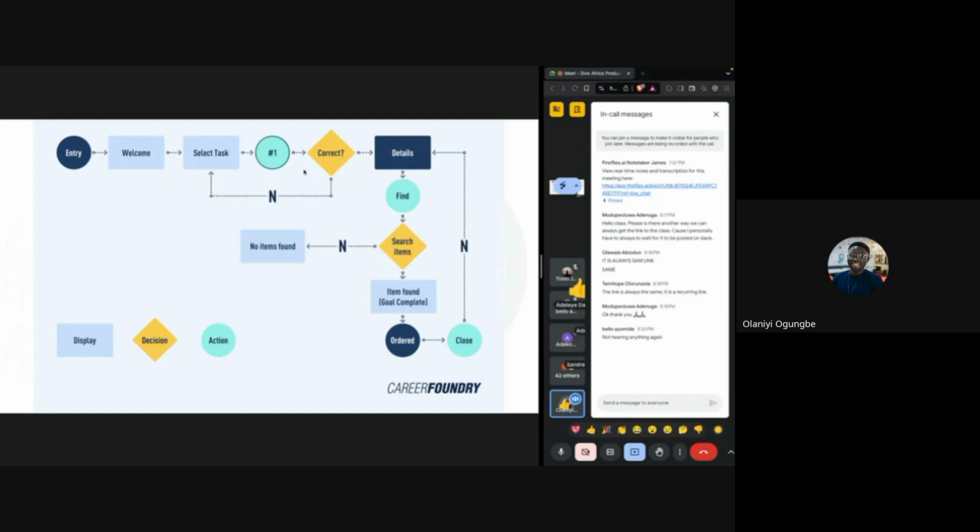Okay, so now let's go to our main event of today, which is prototyping. So in a nutshell, can you guys tell me what you think prototyping is? Can you drop it in the comments? Can you do that, please? Just drop it in the comment. What do you think prototyping is before I now tell you what prototyping actually is? I'll just give you guys a minute or so to do that.